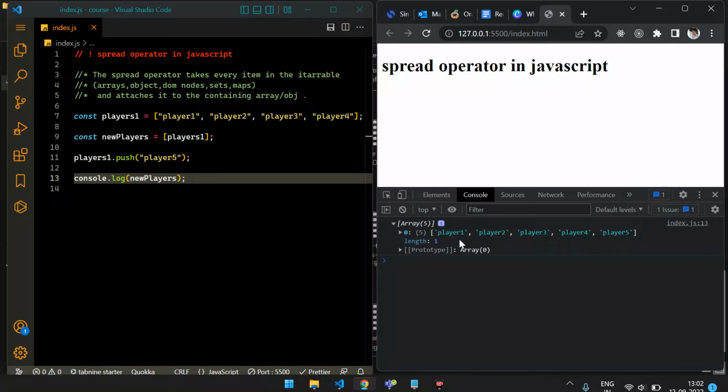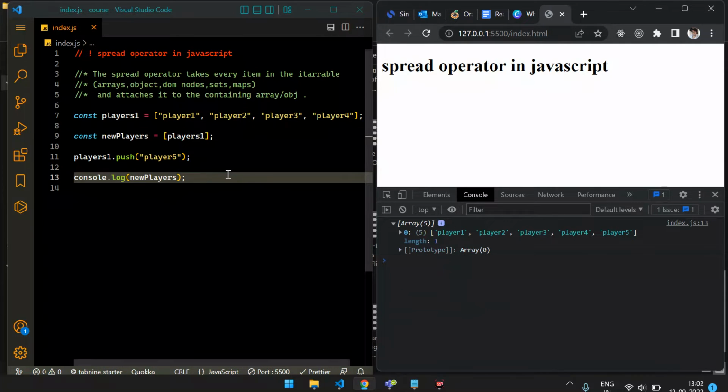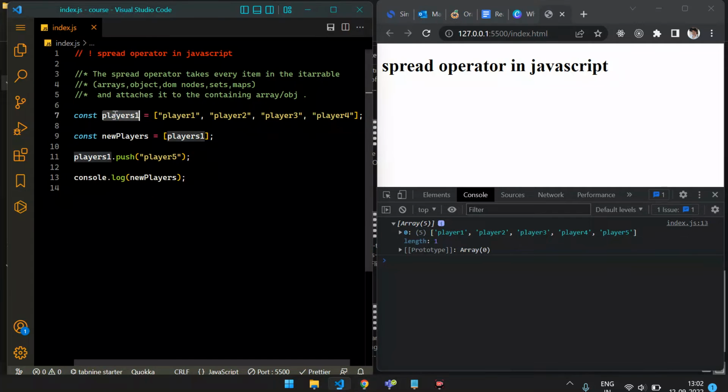This is not the output we actually expected. You can see this is one array, and in the main array, all the arrays just come and sit over here. This is not what I expected. So what I actually did, I will tell you. I directly took this array and attached it to this particular array. I didn't pull all these items out of this array and attach them to this one. How can you do that?